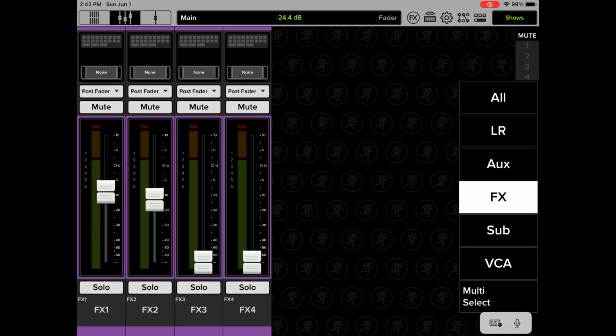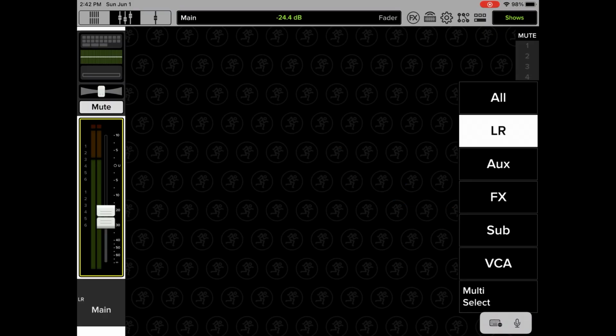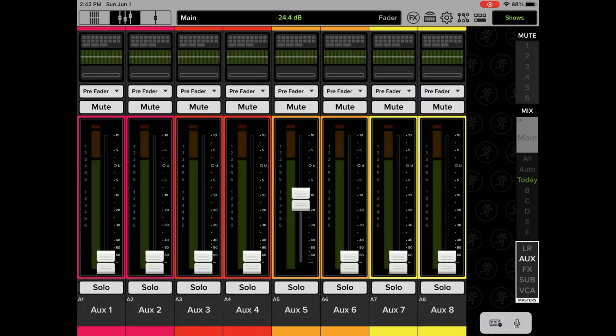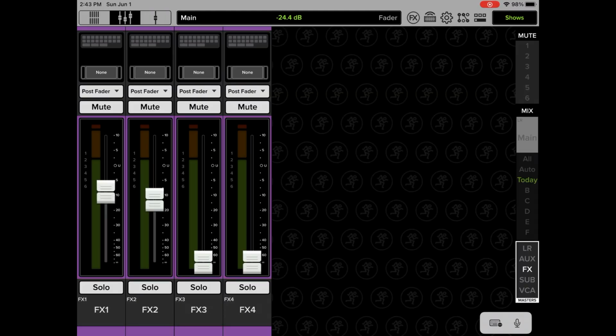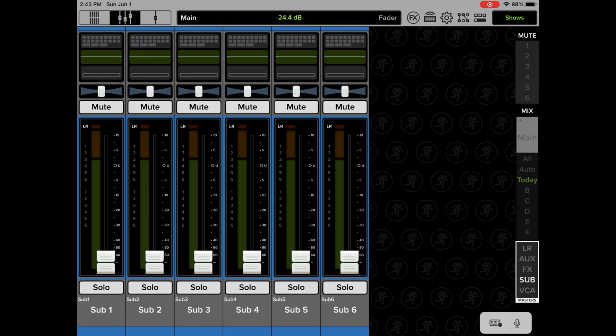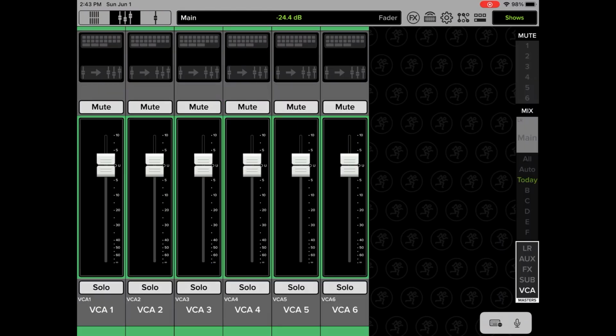So at the bottom, you're picking the outputs, okay, sets of outputs. So there's aux, all the aux channels. So if you wanted to raise, like say, a bunch of them all up a wee bit or something like that, the sends, then you would come into this. If you want to do FX, these would be the sends. So not the returns, but the sends, the single sends. This is the subgroups and the VCAs, in this case, voltage controlled amplifiers.